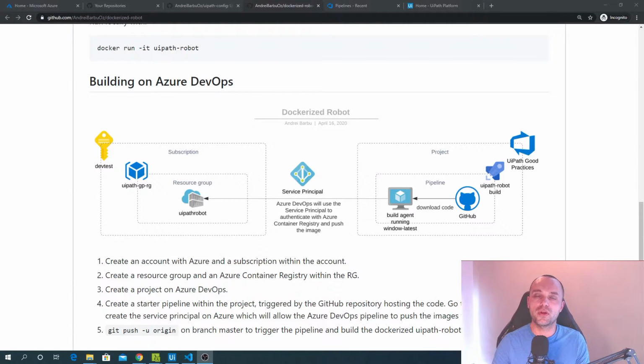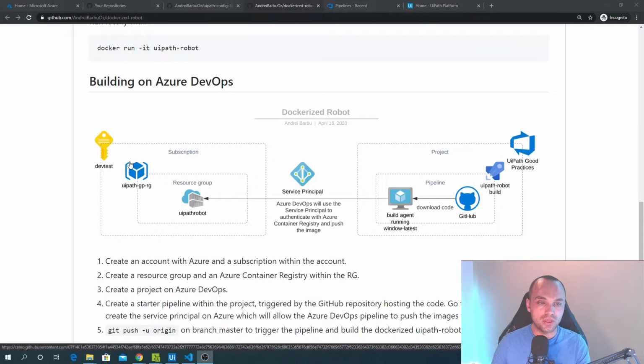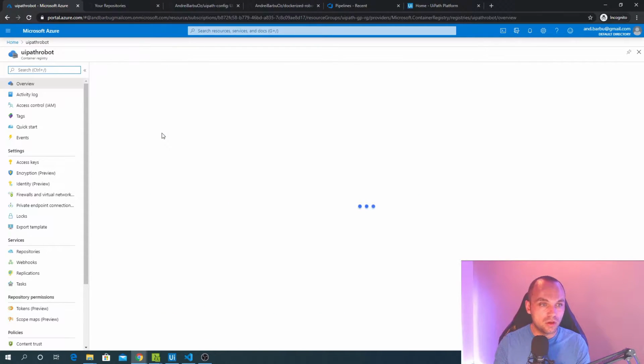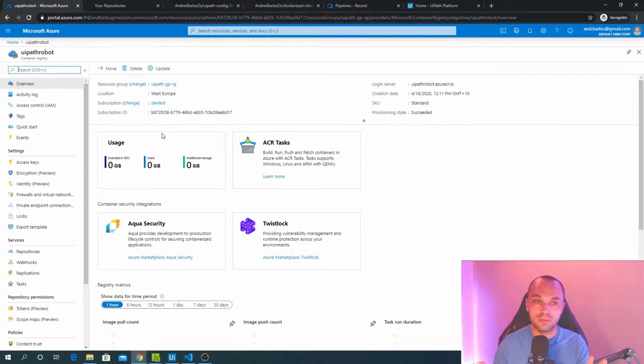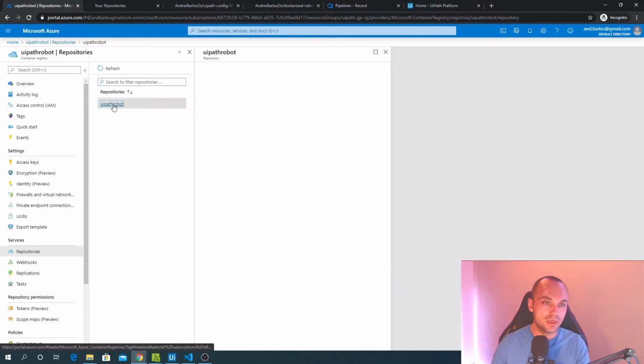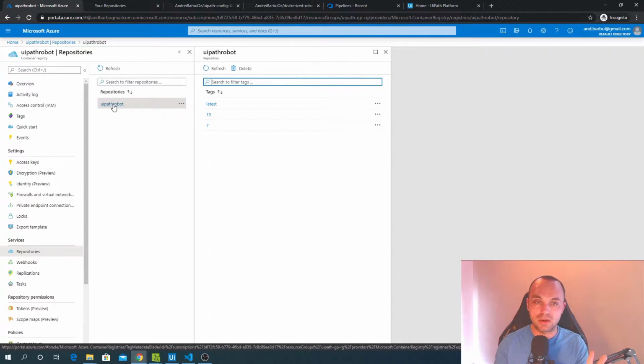I'm based in Melbourne, Australia, and today we'll continue our series of webinars regarding applying CI/CD concepts to RPA development. During our last webinar, we successfully deployed our UiPath robot in a Docker image, and we stored that Windows-based image in Azure Container Registry. So we start off with the container registry in our Azure portal, already containing our build agent. So this image will be used as our build agent.